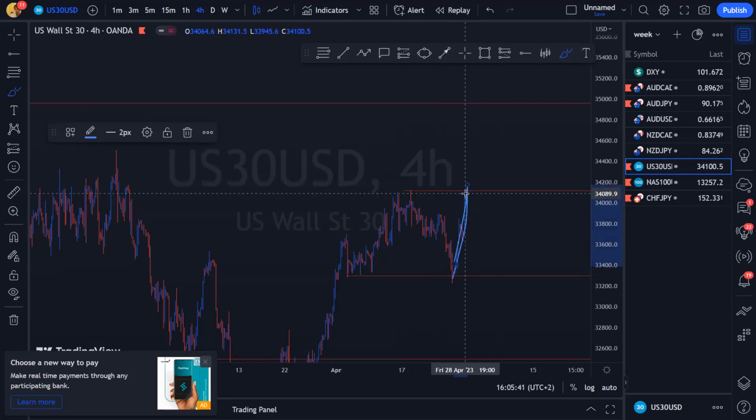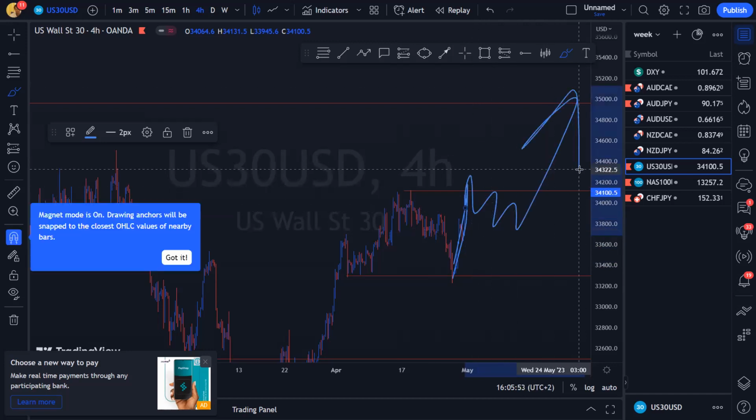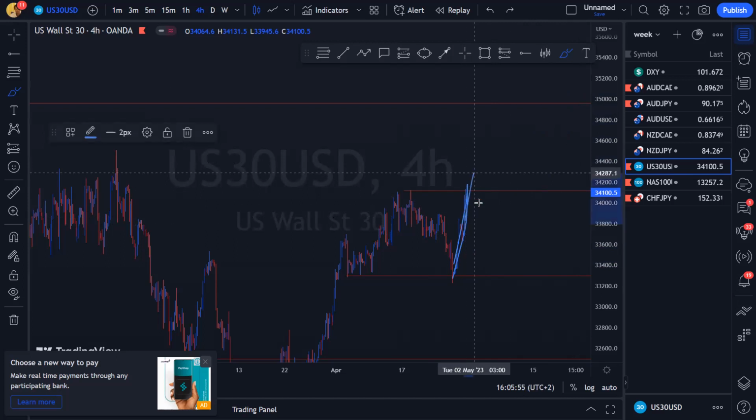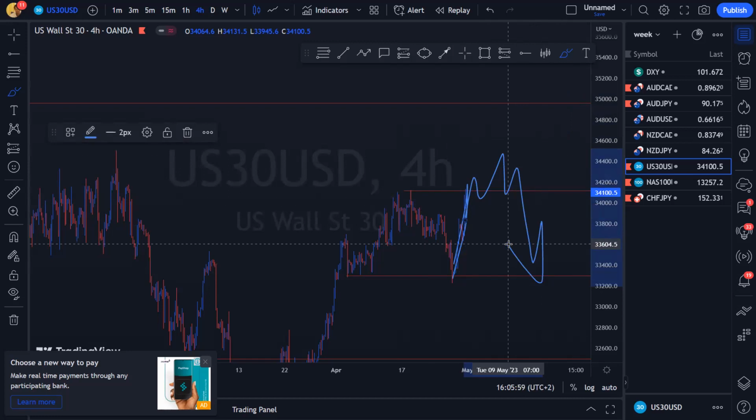Our corrective structure will either be one of two things. The market is very limited in the things that the market can do. My corrective structure will either be one, a continuation corrective structure for momentum to continue higher, or two, a reversal structure in preparation for lower prices. So it doesn't matter what the market does here, I'm still going to find a setup. I've got momentum to the upside. I'm at resistance. I can't be a buyer, but I can be a seller.